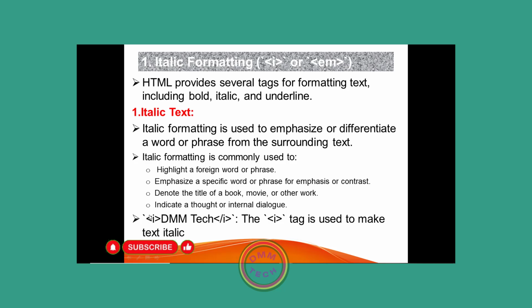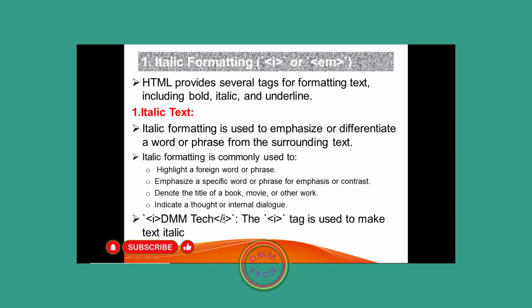For example, this is the italic syntax. Italic text or formatting has opening and closing tags. The same applies to the other formatting. So it has opening and closing tags: the first part is the opening tag, then the last one, /I, is the closing tag.